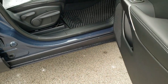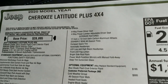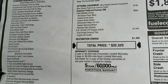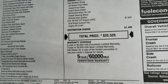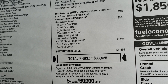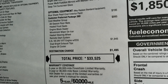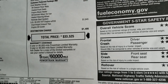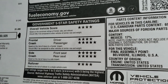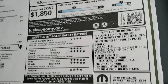We're going to take a look at the original window sticker here. Feel free to pause it at any point so that you can check out all the options because I'm not going to go over everything. $33,525 MSRP, 5-year 60,000 powertrain, 3-year 36,000 bumper to bumper. The options are the blue shade pearl, the cold weather group, and the 3.2 liter V6. Safety ratings are 4 and 5 stars all the way up and down the board, and there's your 27 highway, 19 city, for an average of 22.